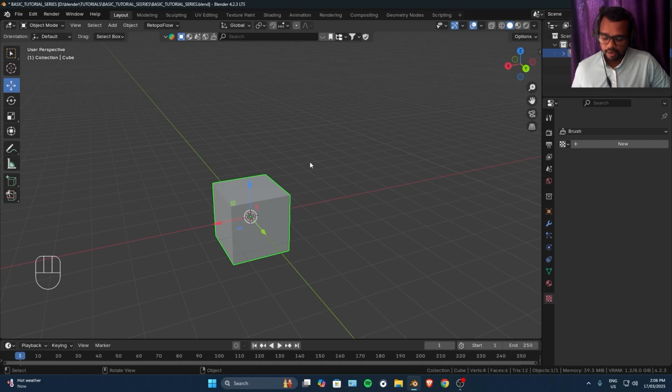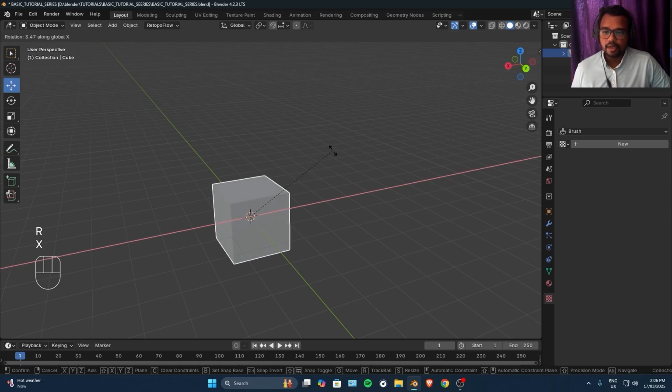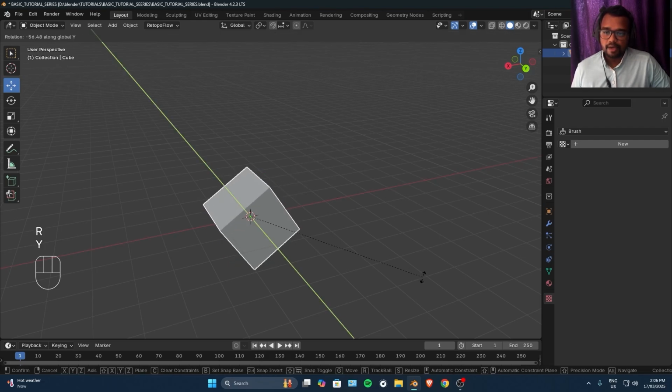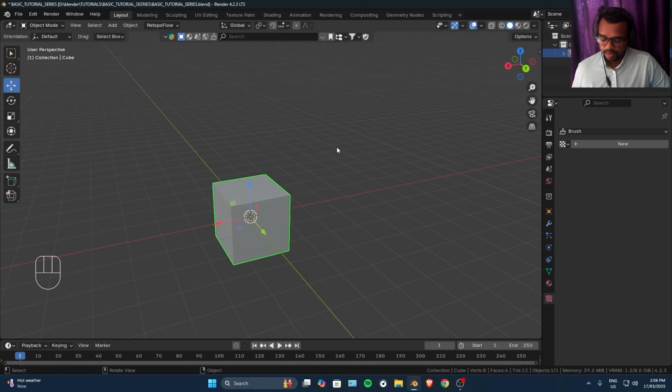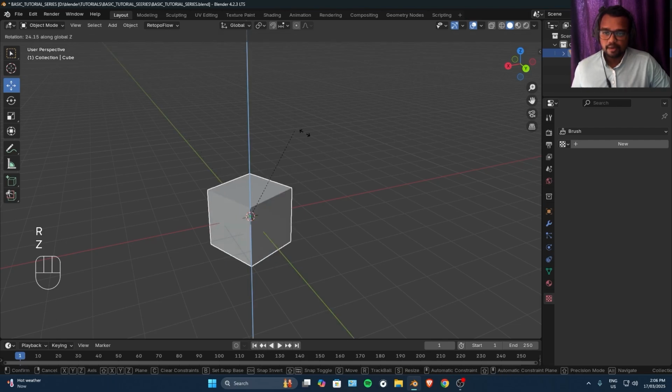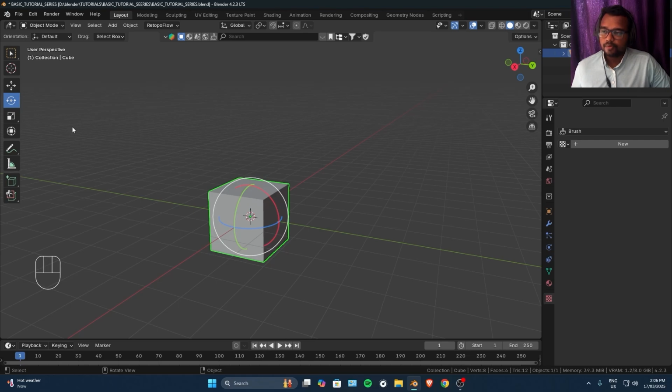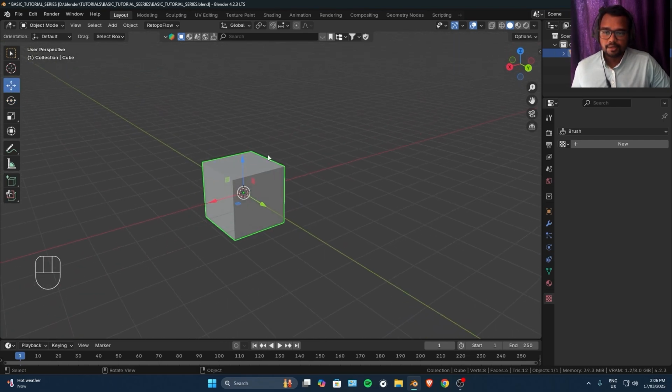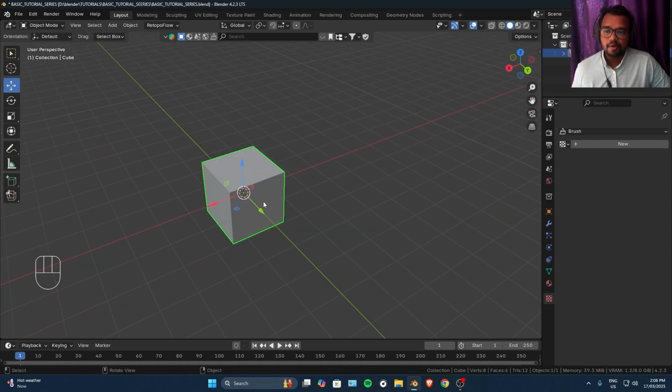For rotating, I do use shortcuts: R and X to rotate on the X, R and Y to rotate on the Y, and R and Z to rotate on the Z. I don't use the gizmo for rotation and scale, I just use the shortcut. But it is easier to visualize what axis I'm rotating on with the help of this gizmo.